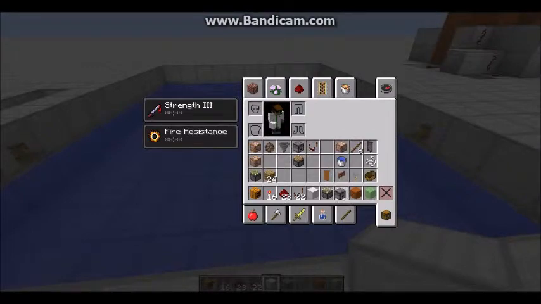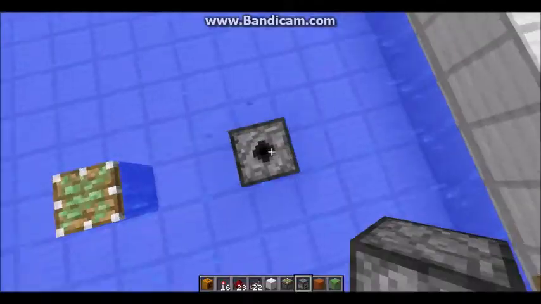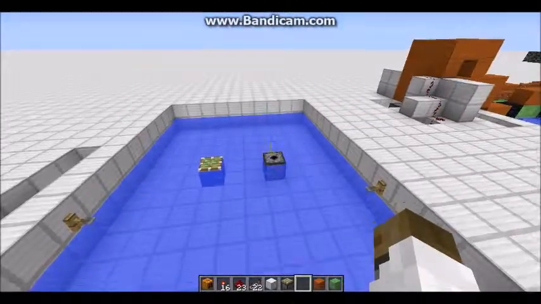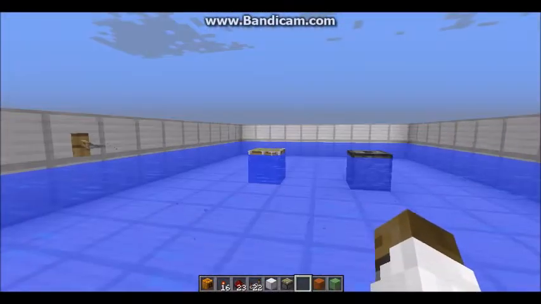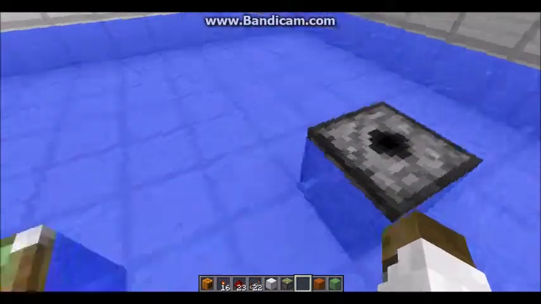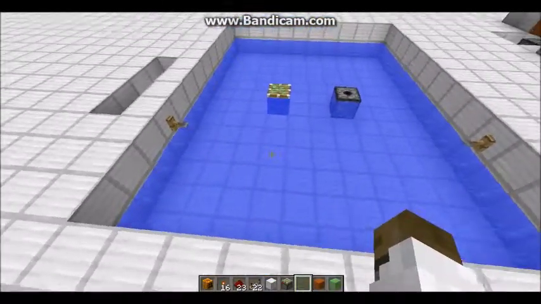So what we're going to do is grab our dropper or dispenser. In my case, I'm using a dispenser, and put it right there. I thought it was full of command blocks then. Never mind. So we have our piston and our dropper slash dispenser, both facing upwards. This will just make it look a lot more uniform, as the textures are very similar on the sides of dispensers and pistons. However, this just has a wooden top rim.